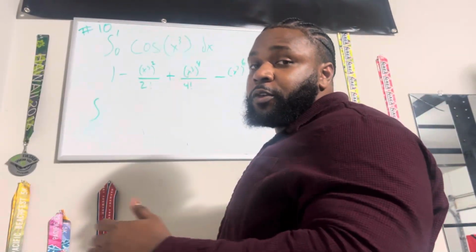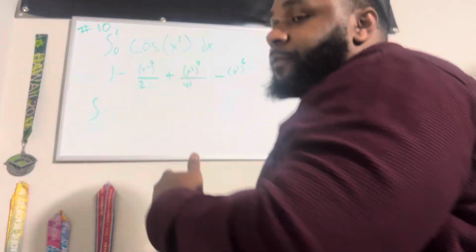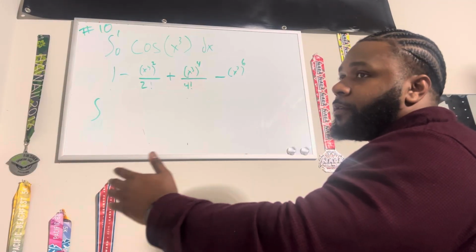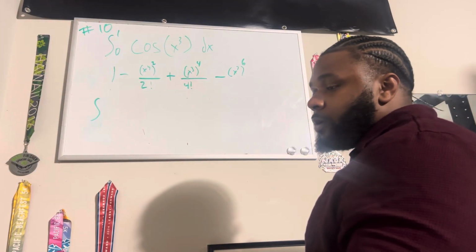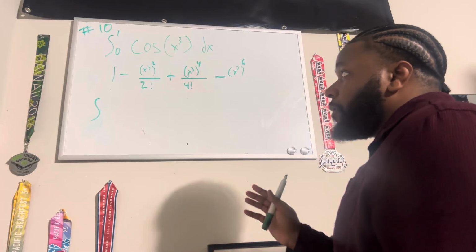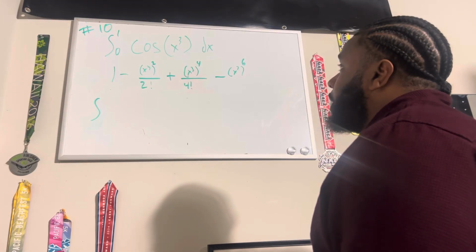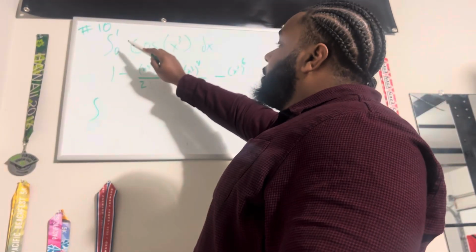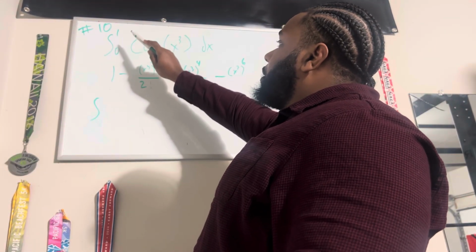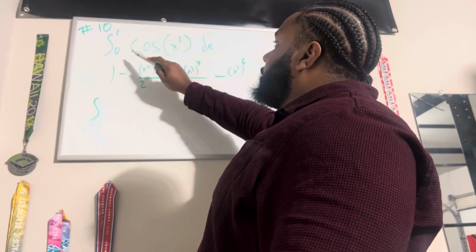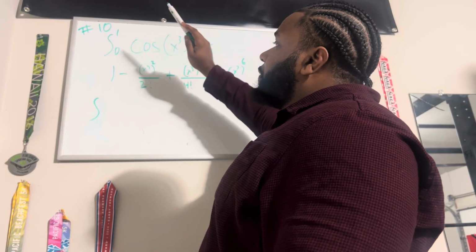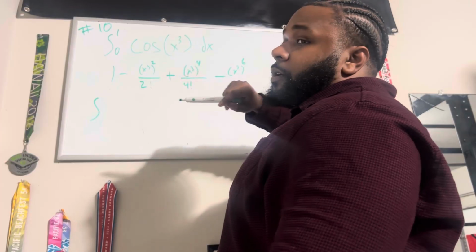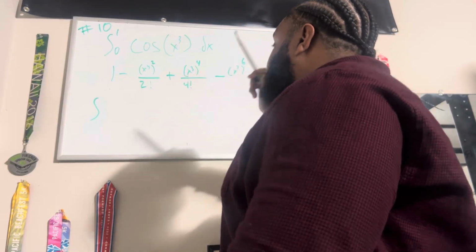All right, so I'm currently doing number 10. I'm not sure if I explained myself on the other ones, but I'm currently doing the first part of the finals, not the second part of all my questions. And so I found the antiderivative from 0 to 1 of cosine of x to the 3rd, or x cubed, dx.